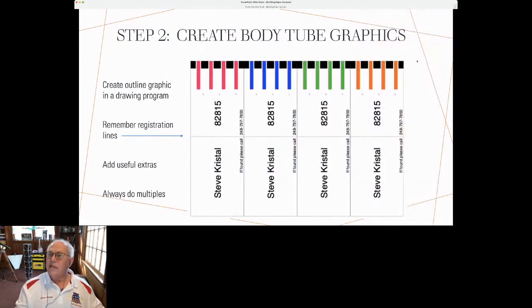All right. The next step, after you've picked what size you're going to make it and you've measured out how wide you want your tubes to be, is to create the body tube graphics on any program. Some things to consider. Always do multiples of them. It costs you nothing, and these things are virtually free to make. The more you have, the better you will do. You always want to put a registration line, the thinnest that your graphics program will do, across the middle of your outline. Why? Because that allows you to truly precisely line up your body tube piece on the mandrel as you roll it.